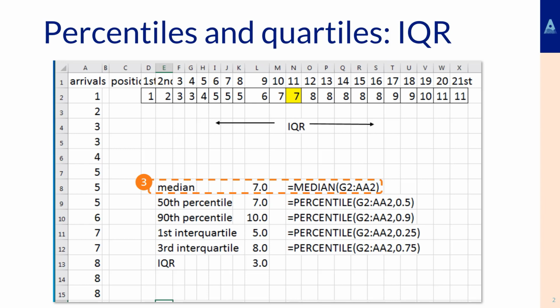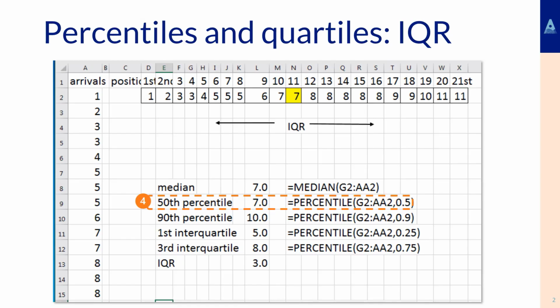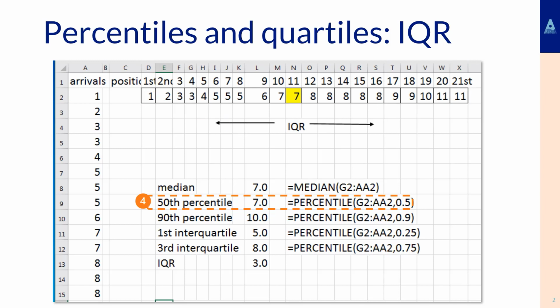Now there's one unusual thing. I used the median function in Excel, which is correct and gives the right answer. But after I had created that formula, I copied and pasted it. So that's median G2 to AA2. When you copy and paste, the references go awry. That's actually median of D2 to X2. When you do median D2 to X2, you get the answer 7.0. So in all of those functions, the G2 to AA2 is actually D2 to X2, the numbers in the number line. So the median is the middle of the data set, right?